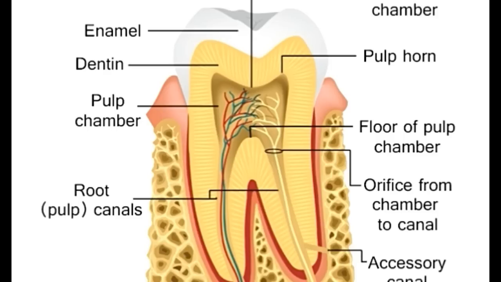Cementum contains fibers that help to anchor the tooth within the bone. Pulp: Lying beneath the dentin is the pulp cavity, which comprises the nerve tissues, cells that produce dentin, blood vessels, lymphatic vessels, and connective tissue that constitutes the pulp. The pulp chamber is located within the crown. The pulp, which is the soft core center of the tooth, is a vital part of the human tooth as it provides nourishment to the tooth and repairs the dentin. The blood vessels in the pulp chamber are responsible for supplying nutrients. Root/pulp canals refer to the part of the pulp chamber present inside the root of the tooth. Pulp chamber and canals reduce in size as the secondary dentin forms. The parts of the pulp that project upward toward the cusps or the lobes of the crown are referred to as pulp horns. If the pulp tissue gets damaged due to trauma or dental decay, pain and sensitivity signals are transmitted via the nerves in the pulp through the apical foramen, a small hole in the apex or the end of the root.